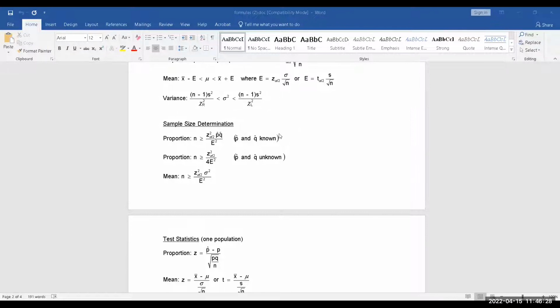Then it's reasonable to start with P hat and Q hat, just assume they're both 1/2. 1/2 times 1/2 is 1/4. You notice that 4 right here, with no P hat and Q hat on top because I treated them both as 1/2. This formula is actually easier to use. It's the formula you would use if you had no prior knowledge. Okay, everybody okay with that one? If I have prior knowledge, I use the first one. If I have no prior knowledge, I use the second one.